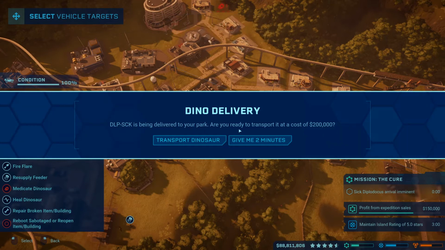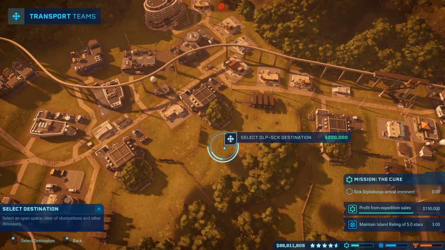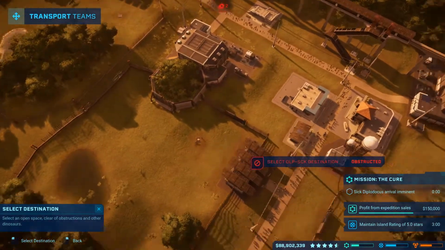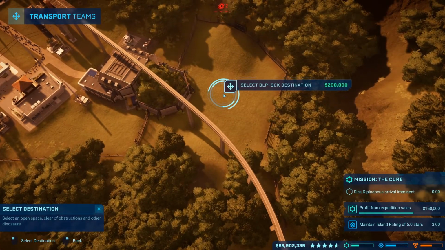is being delivered to your park. Are you ready to transport at a cost of 200,000? I guess I am. Diplodocus. So, where do we want it? Do we put it here?